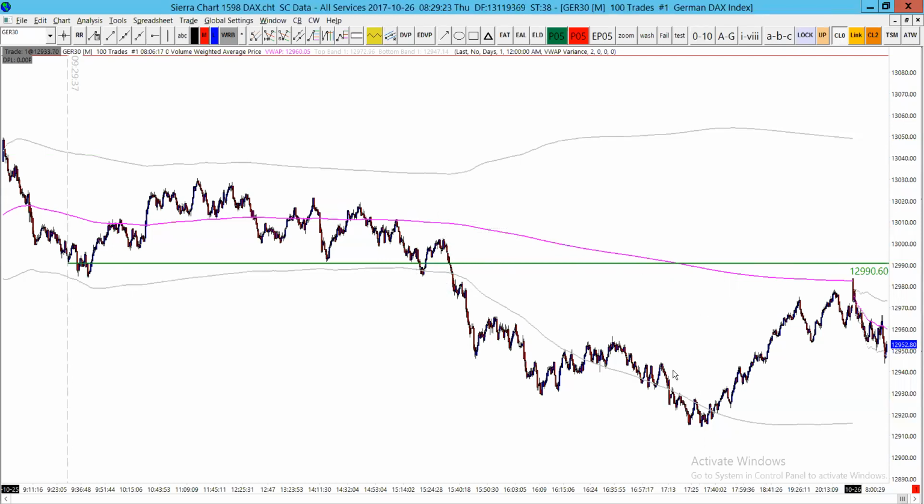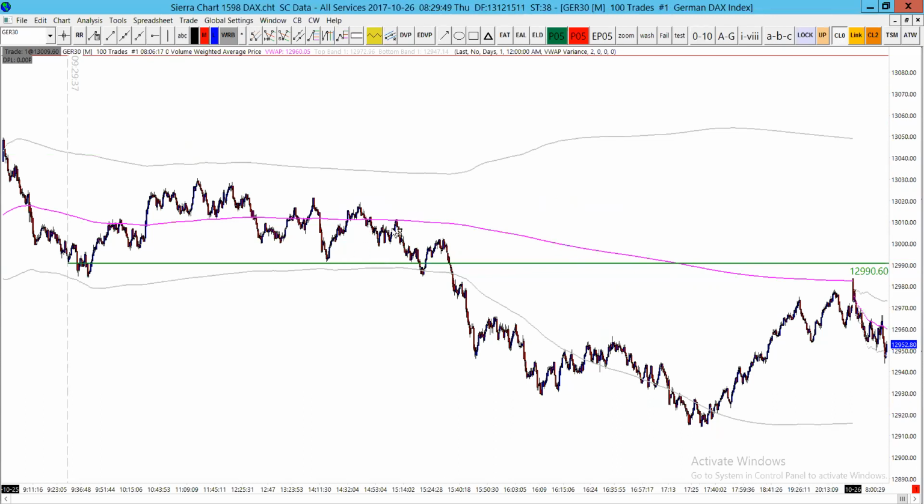The quite large zigzag in the middle of that move is potentially an area in the middle of that one there as well. So you can spot these moves as they're happening. But yesterday, I think a lot of people were expecting a move back towards VWAP after being so far below the deviation low, and I think a lot of people would have gone long here, got stopped out as it broke through again. And then some people would have gone long there and got stopped out again. So it was just a horrible day for buyers yesterday.